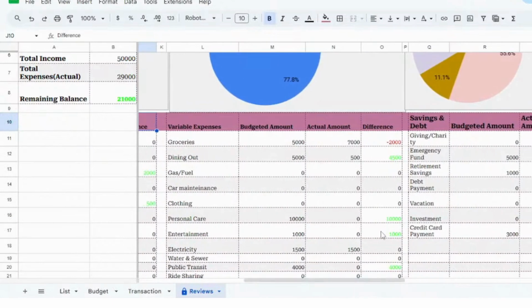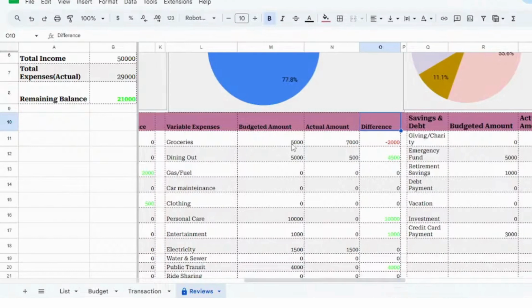But now in the variable expense section we have spent more for groceries by 2,000, which is a bad thing. We had allocated 5,000 but we have spent 7,000 so far.